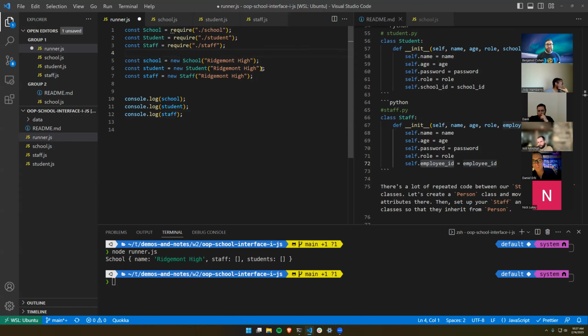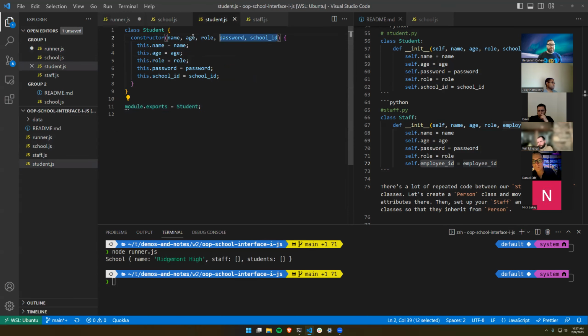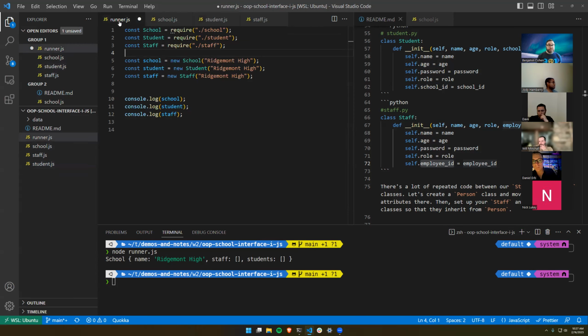And then I have to give it actual things that make sense. So a student takes all these things, and I need to come up with things for that. So maybe one of you can volunteer who has a name. I mean, actually, I'm not going to ask anybody their age. That's insane. So actually, this will just be, okay, Jody, we're going to give it your name, and then we're going to guess all the other details. So Jody is a cool 27. Let's hope that doesn't make him feel old or something.